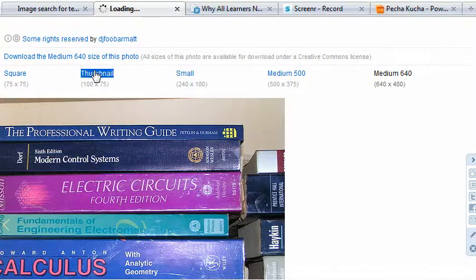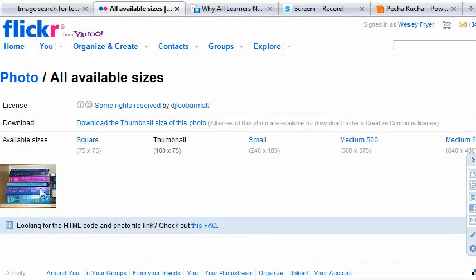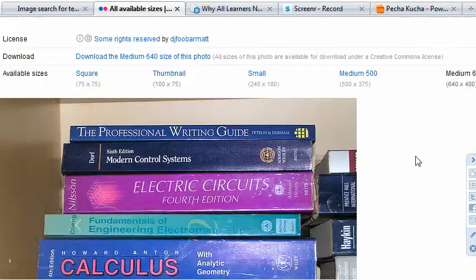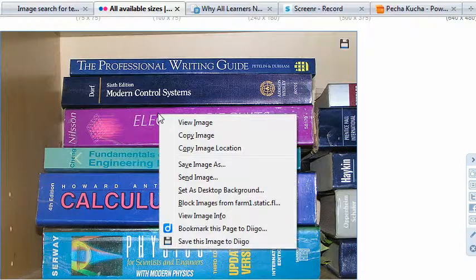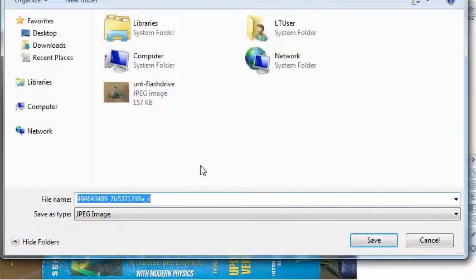What I want to make sure you don't do is get a real small version like this, because it is going to pixelate and it's not going to be as clear to see. So once you see the image that you want and you view the size, you are ready to save it. You're going to right click, or on a Mac hold down the Control key if you don't have a 2-button mouse, and you're going to choose to save the image. I'm using the Firefox web browser, so I'm seeing this Save Image As, but this will be similar if you're using Internet Explorer or Google Chrome.